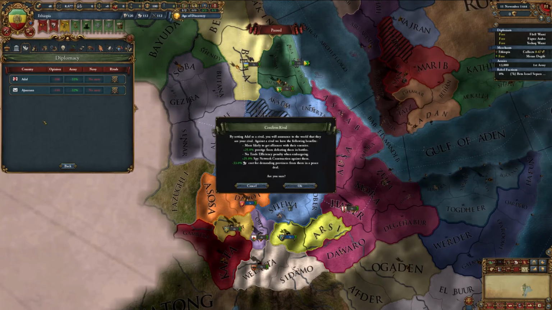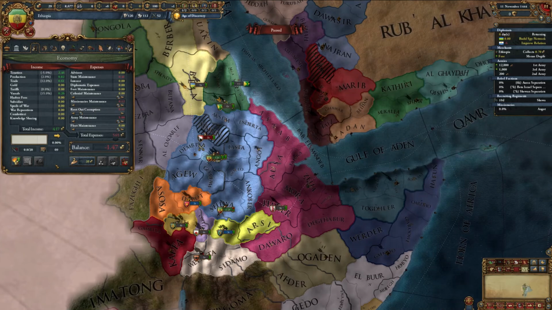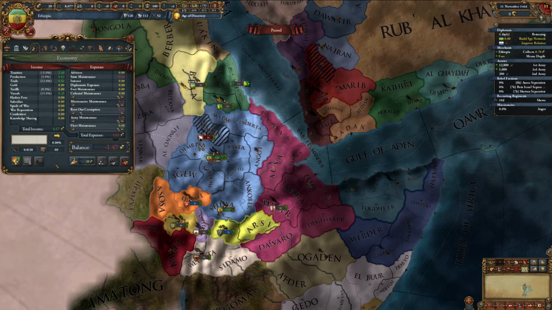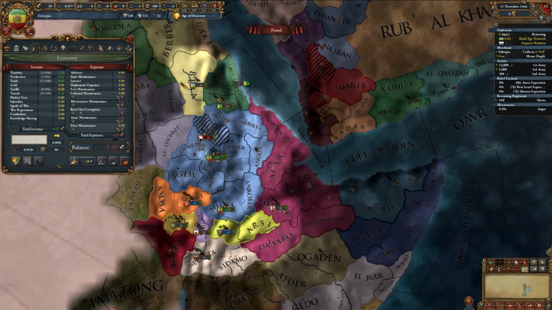Let's go ahead and rival Adal and Ajuaran as our first moves. Our economy is not very imperial, and we cannot afford an advisor right now. We will fix that in about 15 years, and we'll be able to hire all the advisors.